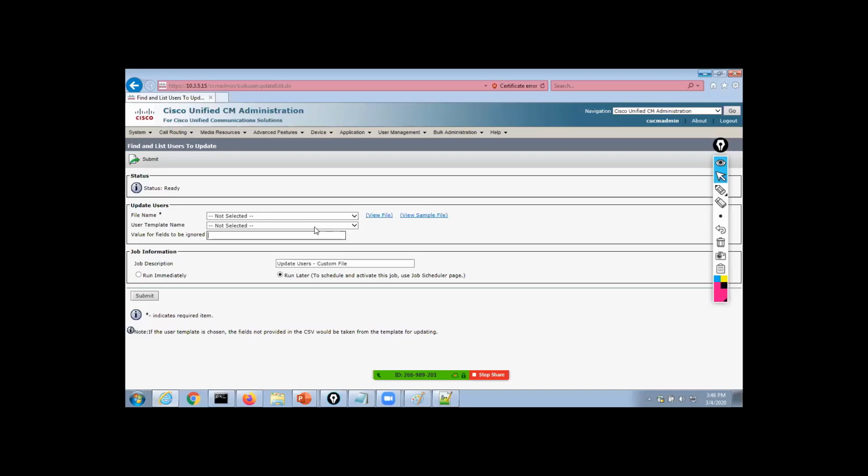I'm trying to remember how that worked. That is no longer used. The upshot is that it's for things like if their primary extension includes a plus. The way the bulk administration tool used to work, if it was a backslash plus it was fine, but if it was a regular plus it was not fine. So you would put that in there: value for fields to be ignored. If you see a plus, that's not an operation, it is just part of the number, so you can ignore that. But we don't use it anymore. If you read the more recent documentation, this field is legacy. There's a couple of things like that in the bulk administration tool where it's still in the menus, but it's not useful anymore.